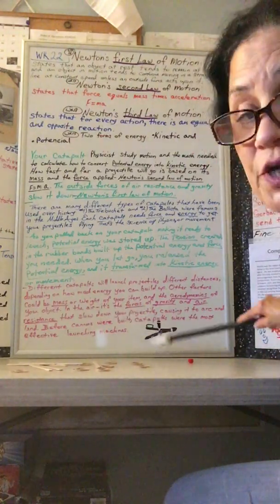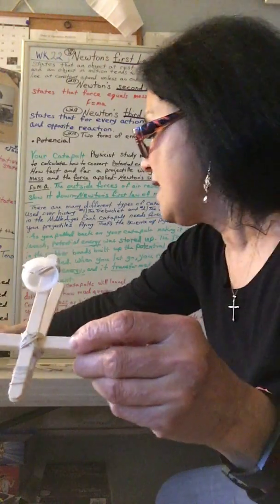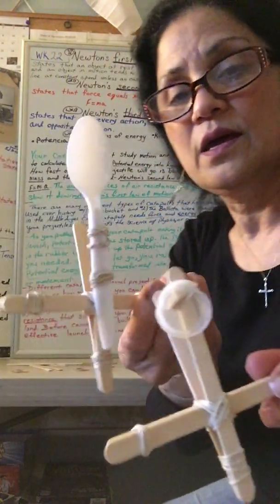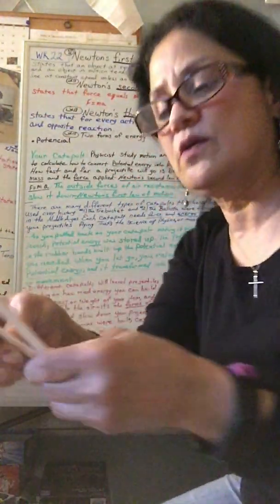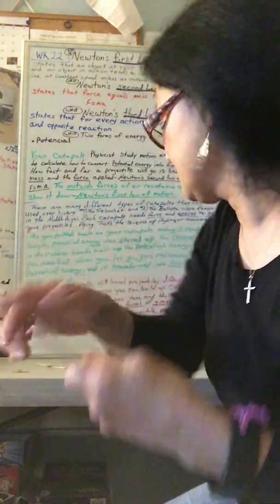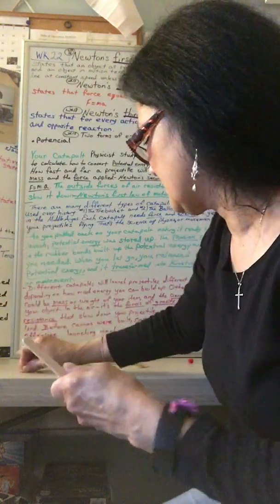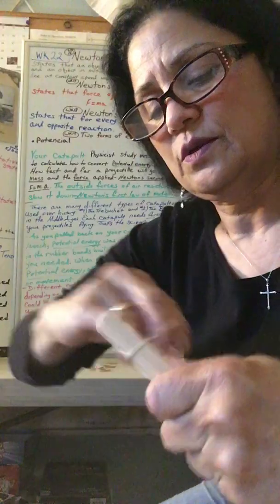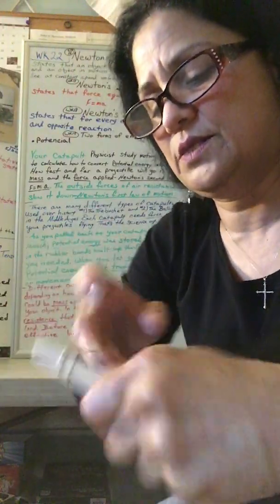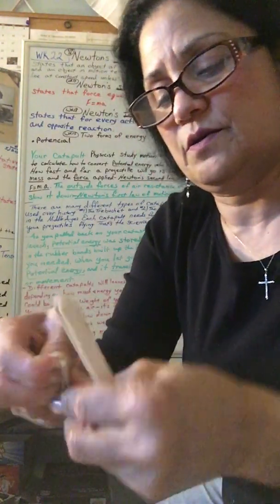And I drew a little picture here. It's the same thing as this. And I even did one with a spoon. It's so easy to make. I'm going to show you. So here I have some sticks, five sticks I chose. I usually put two rubber bands, so this way it's a little better here. So here we go.